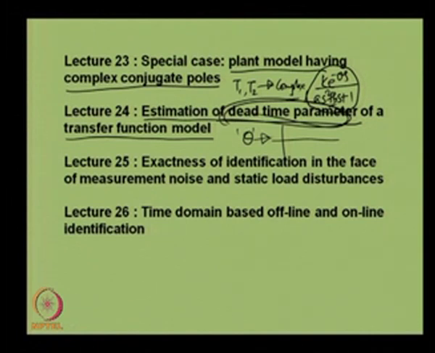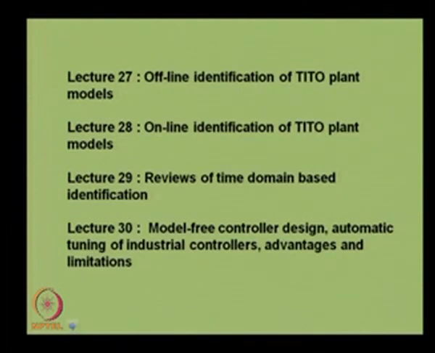Lecture 25 will be on exactness of identification in the face of measurement noise and static load disturbances. So, accuracy of identification can be studied in this lecture. Now, next lecture will be on time domain based offline and online identification. Now, offline identification of SISO plant models can be extended for TITO plant models, that we shall see in lectures 27 and 28.